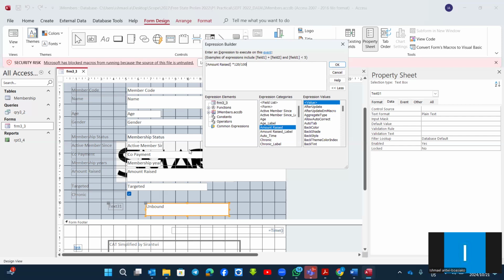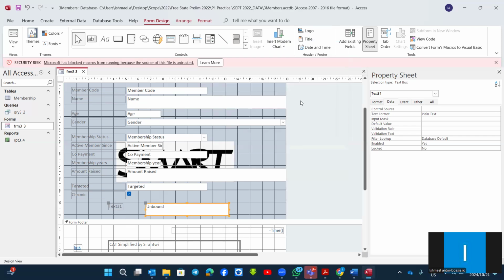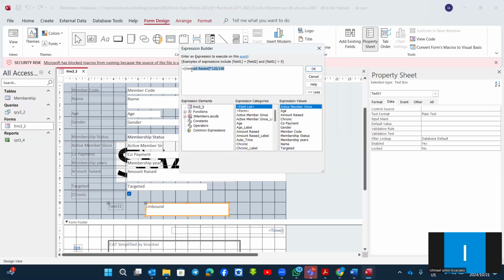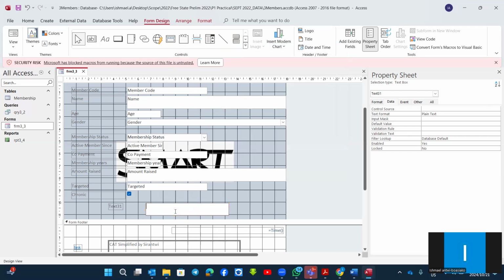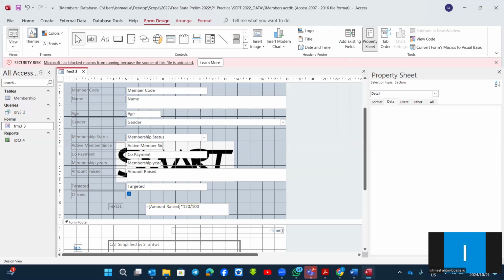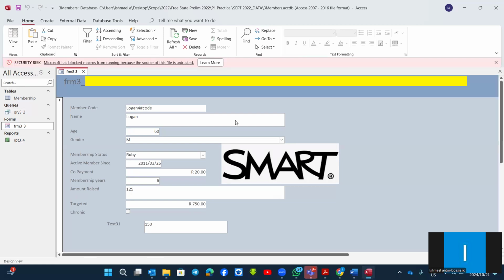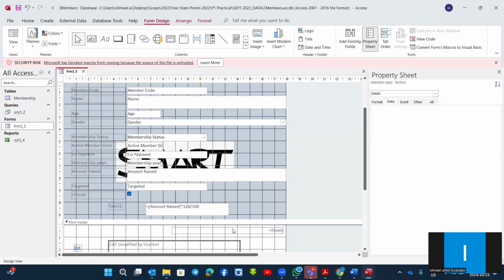Now, one thing about database form is that the calculation, when I click OK, it will not show here. It says unbound. So whenever you do the calculation, you must copy it. You select, Control-C, copy. You come and put it here, Control-V, replace. So that now the formula will be here. Right. So that's how we do calculations in report form.